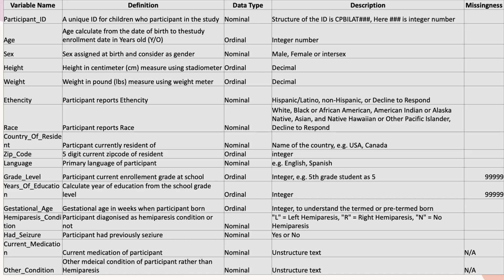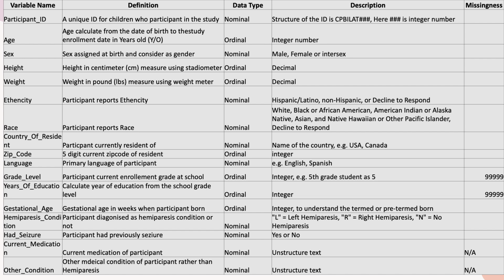So this is the codebook of our CMC. You can see this is the participants data, the variables. Here is the demographic and medical condition data of a participant. It contains the unique participant ID, age, sex, height, weight, ethnicity, race, country, zip code, language, education level, gestational age, and hemiparesis condition.